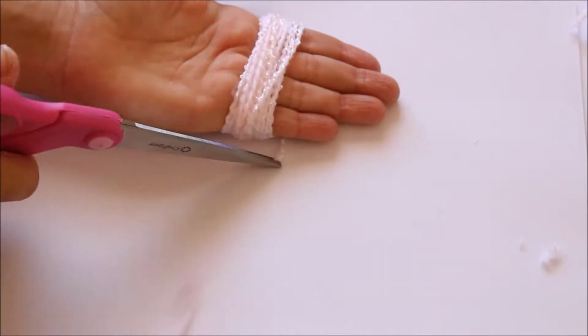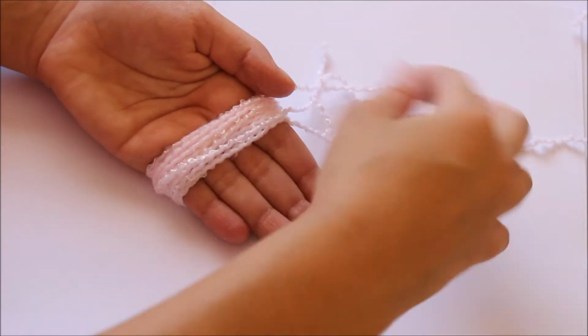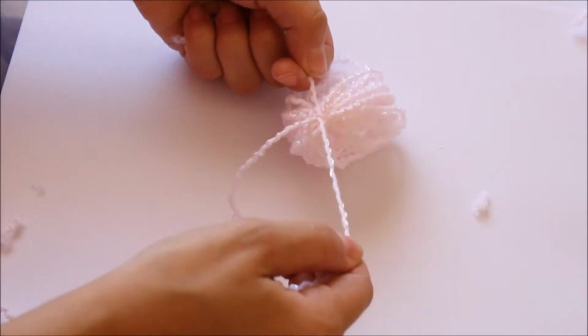So you're just going to continue wrapping it around your hand for 20 to 30 times until you're finished, and then cut that off. Cut off another strip of yarn and pass it under all of those things and create a knot. So after you have created that knot, you can tie a double knot if you'd like to.